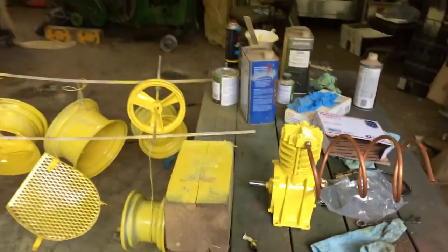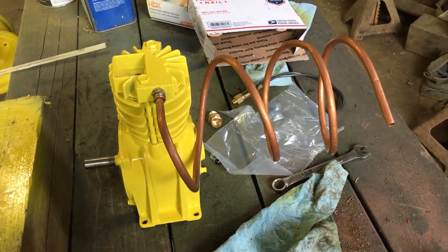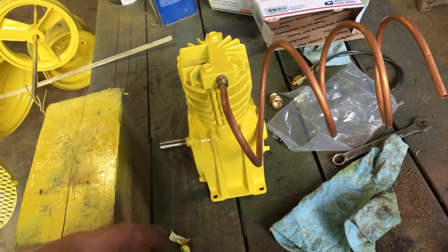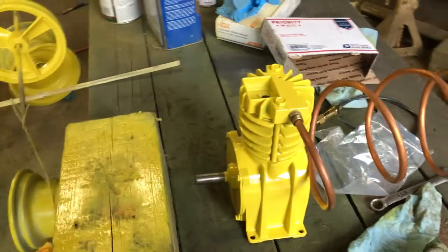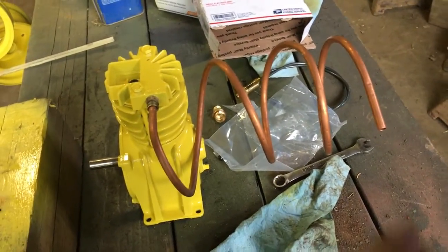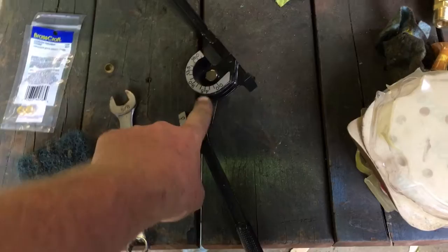I'll have to be figuring that out once I get that valve on, but I got to get the rest of this together first. I got my copper coil kind of sorta where I want it — trying to position it so that when the pulley is spinning, it's moving air and will push the air back, because it cools the fins, so it might kind of cool the copper at the same shot. I'm gonna have to bend this a little bit to get it to fit the air tank, but that works pretty good with this little bender here.